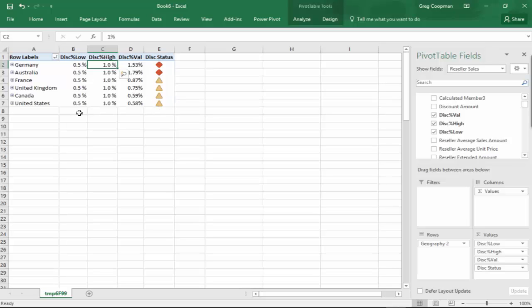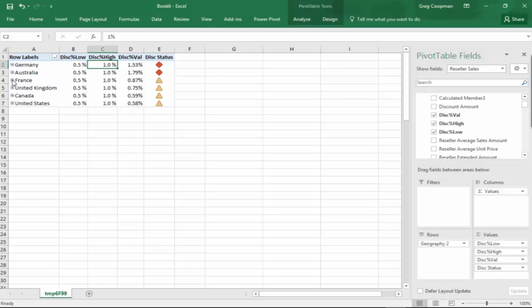But notice I made my default that they're all 0.5 and 1s here. I'll show you later how I can go in and change those specifically for Australia or for Canada or for anything. But now let's go to the next point. I've also set up default lows and highs for the next level.